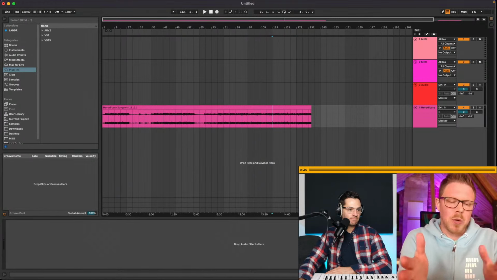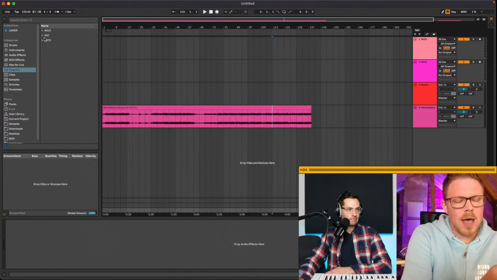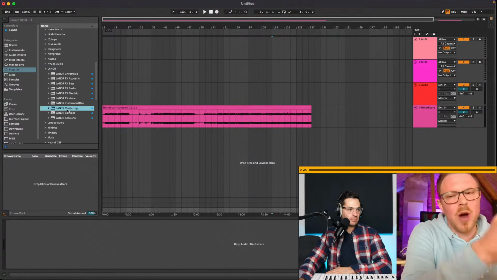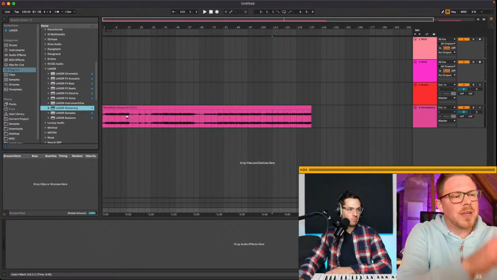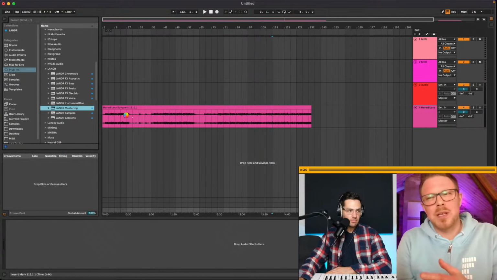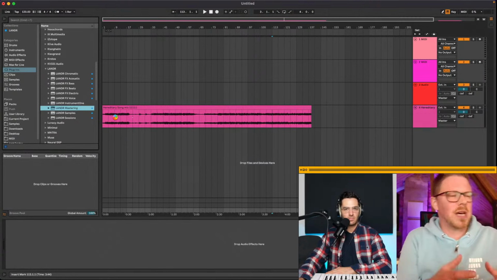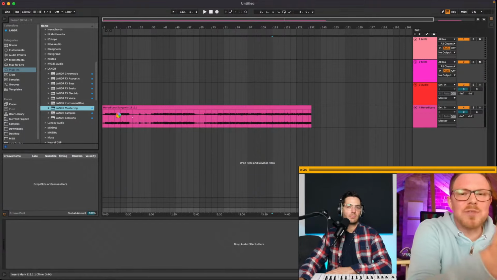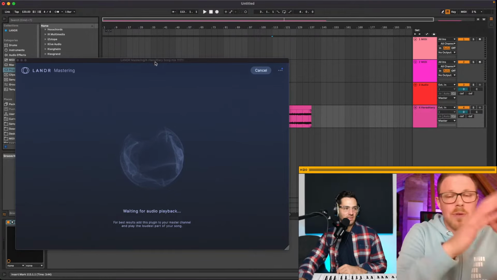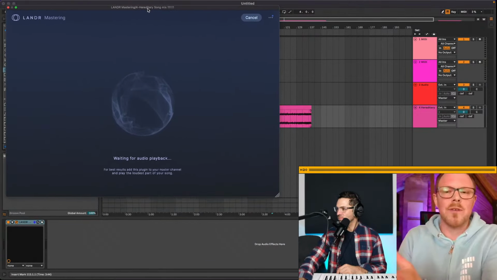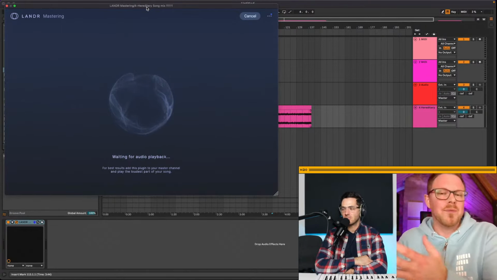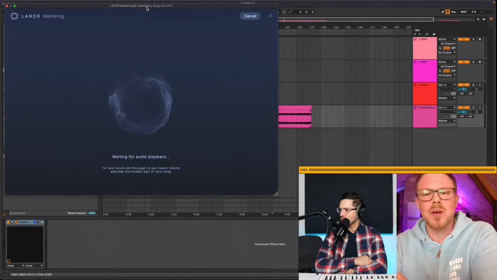So you were talking a little bit earlier about AI plugins, or the direction things have gone, and that's kind of the way the online lander has gone, where you can deep dive once you get your result, and it says, hey, does this sound a bit toppy to you? Does it sound a bit muddy? Does this sound a bit bassy? It kind of gives you a questionnaire. Yeah, the mastering revisions. And that's great. And then on the other side of the fence, you've got the same processing, but then the plugin goes, do you want to tweak this a bit? And it gives you the tools to do that.